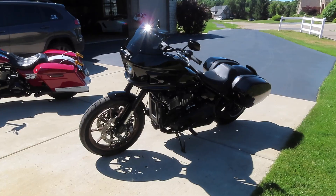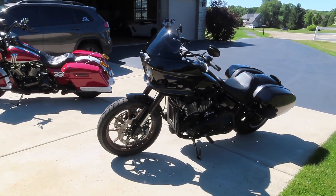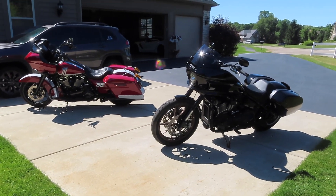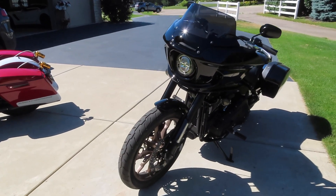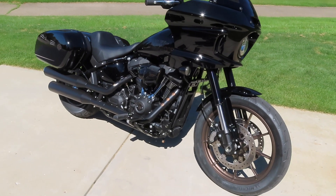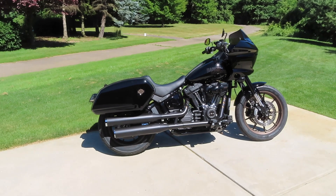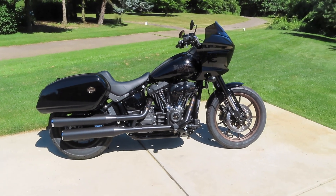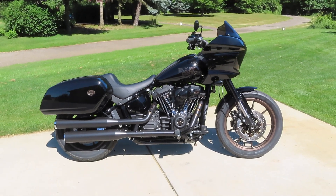I'm very impressed with this new ST. Once we put the tuner and pipe on the ST, we're going to line it up with my bike with the 128 kit and see how it does against my Stage 3 Road Glide. I still think I'll pull through with the win with the 128, but once we put the cam in the 117, I think it's going to be donezo for me. This 117 is just a massive motor in a small light bike, and with a Stage 2 cam, it's going to be a bad mamma jamma on the streets. Stay tuned for this full build series on the new 2022 Lowrider ST.